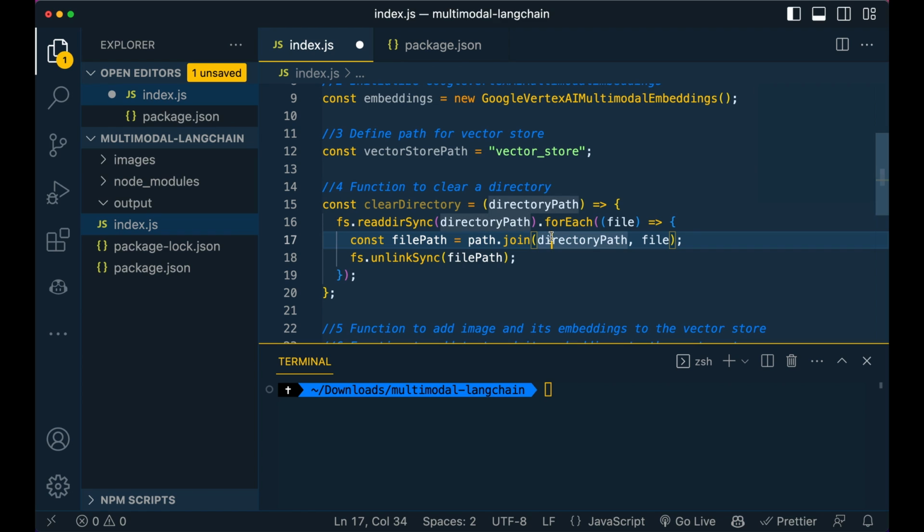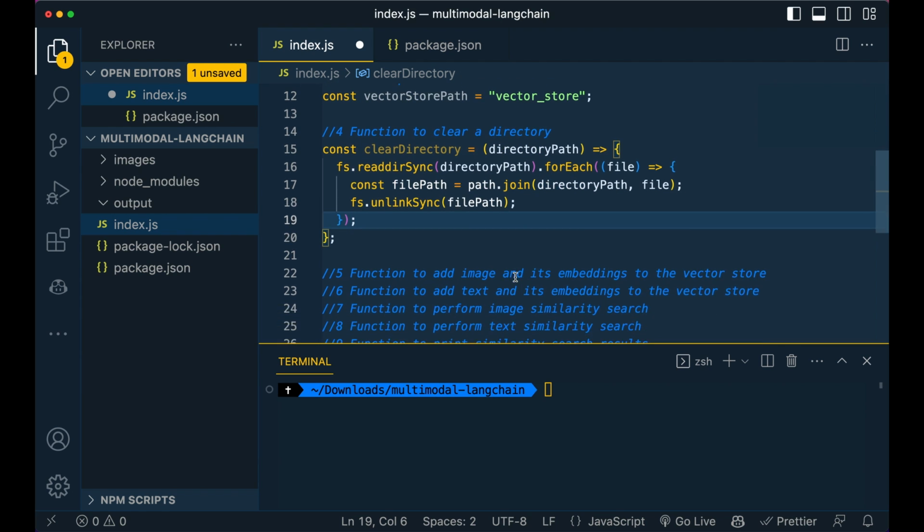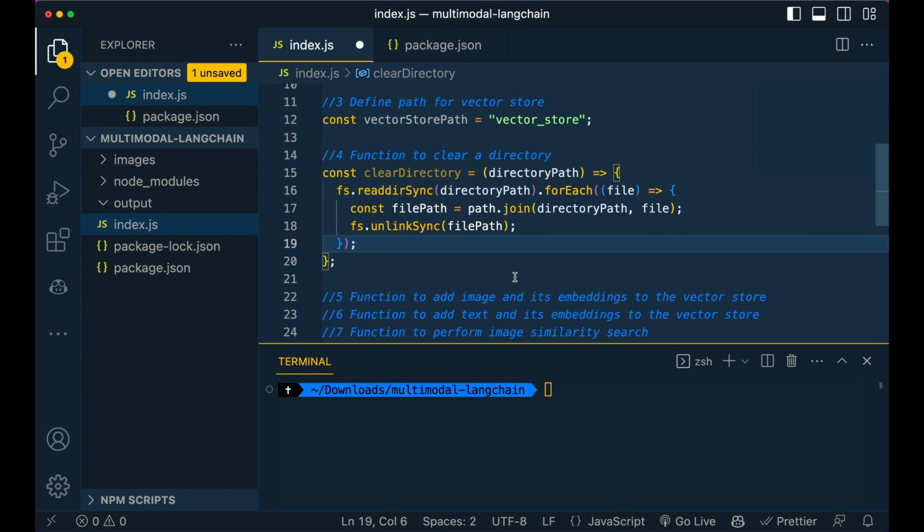Then from there, we're going to have a few helper functions just to keep this clean and for you to be able to grab these pieces as you see fit. These are essentially helper files you could export and use if you're trying to set up something similar to what I'm showing you here. So the first one is just to clear the directory. So I'm going to be saving the images to the output just so you'll be able to have a different place to look at the outputs that's not just within the console.